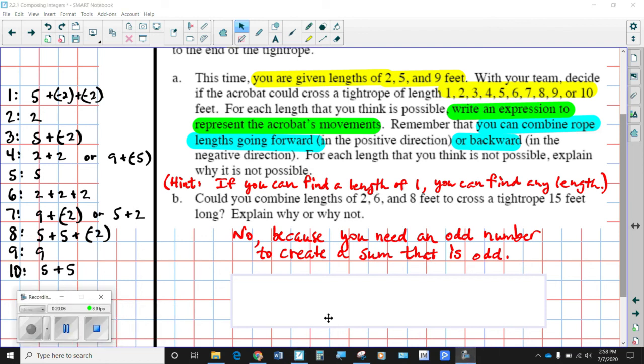How much time did that take? 20 minutes, not too bad, especially the fact that you had paused it and had a little bit of fun. So, all right, good luck on your homework.